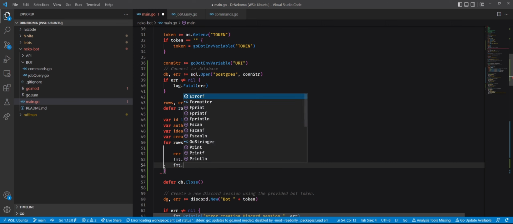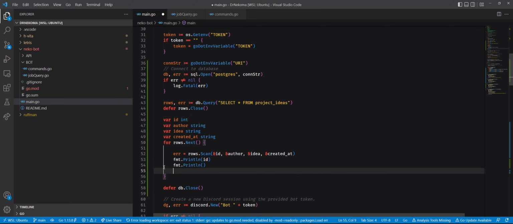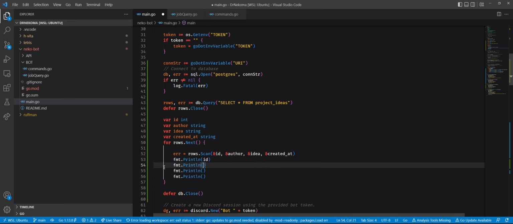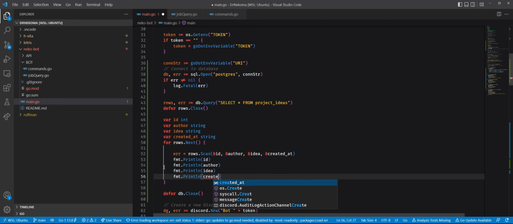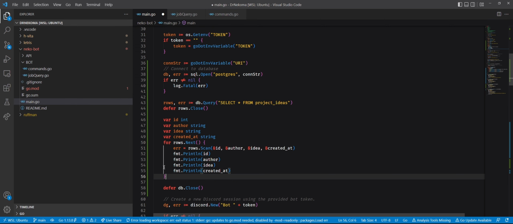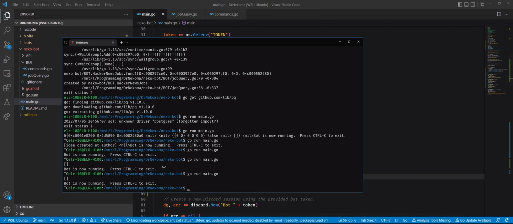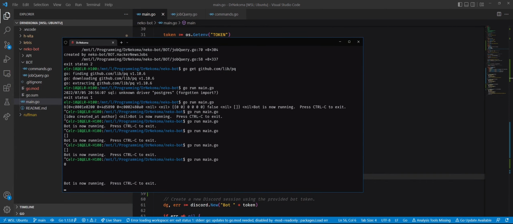So fmt.Print author, idea, created at, and then you close the database. Okay. Zero, a bunch of nothing, and then none, and then it finished.